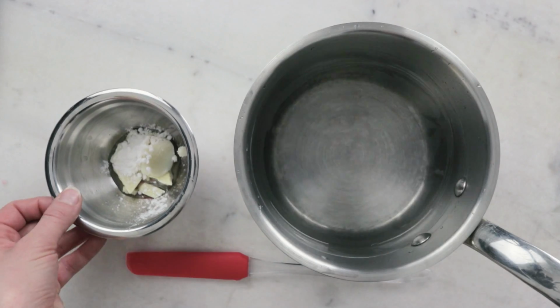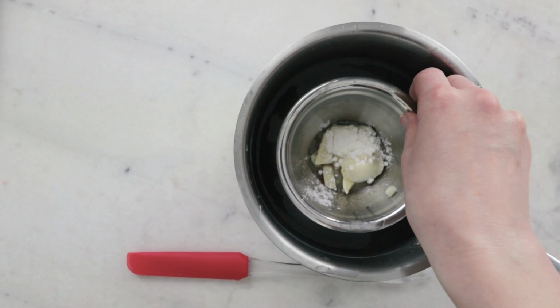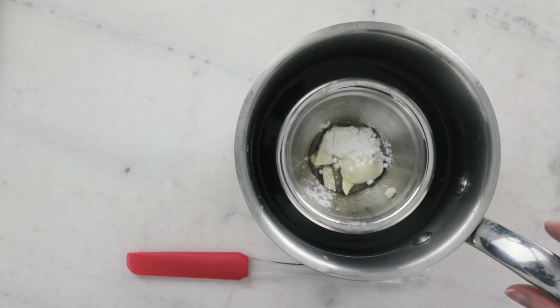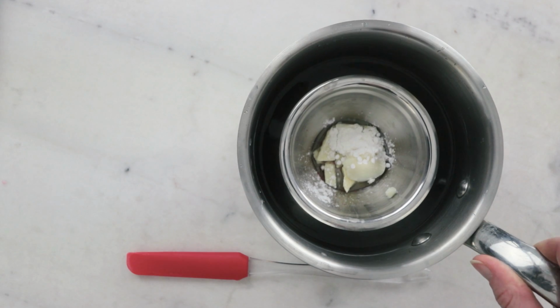To melt everything together, we're going to pop it in a water bath. So this is a small saucepan that has about 1 inch or 3 centimeters of water in the bottom of it, and I'm going to pop the little bowl in here and then go put this on the stovetop over medium heat for about half an hour to melt everything through.